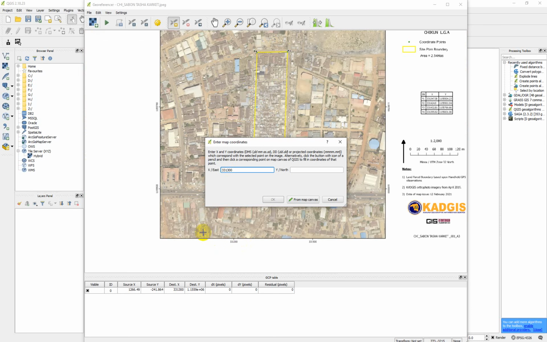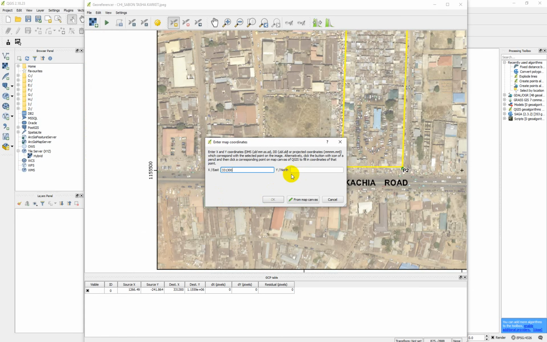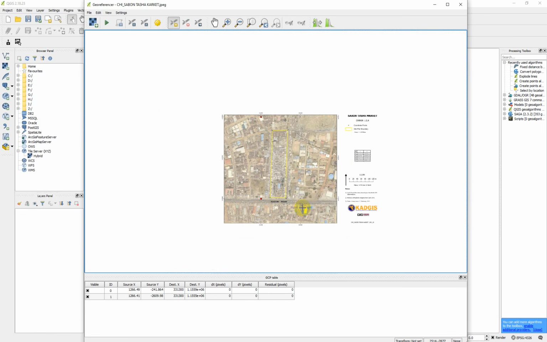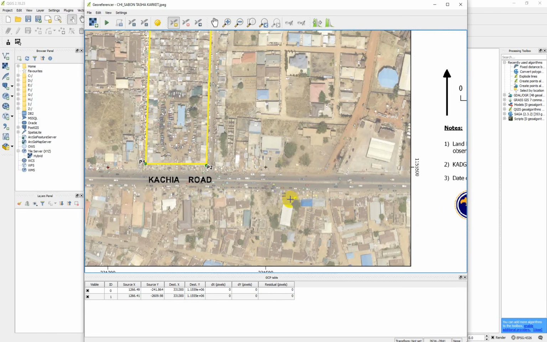And then the next one, our y is 1 1 5 5 5 0 0, right? So I'll click OK. Then I'll go to the next point.